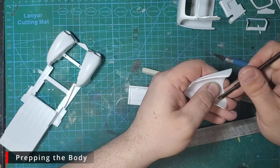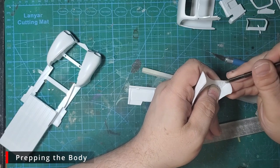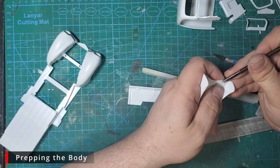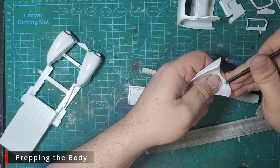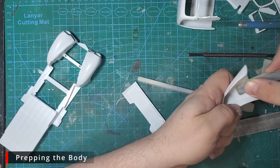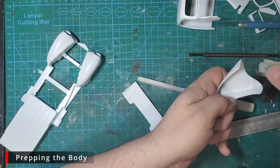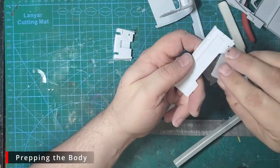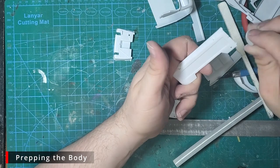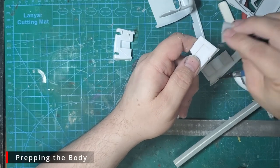The underside of the hood has some raised ejector pin marks. We'll remove most of them with a chisel and then sand them down smooth. A lot of other parts have these ejector pin marks in them as well. We're just going to clean everything up with some sanders just to make sure that everything is nice and smooth and ready for paint.